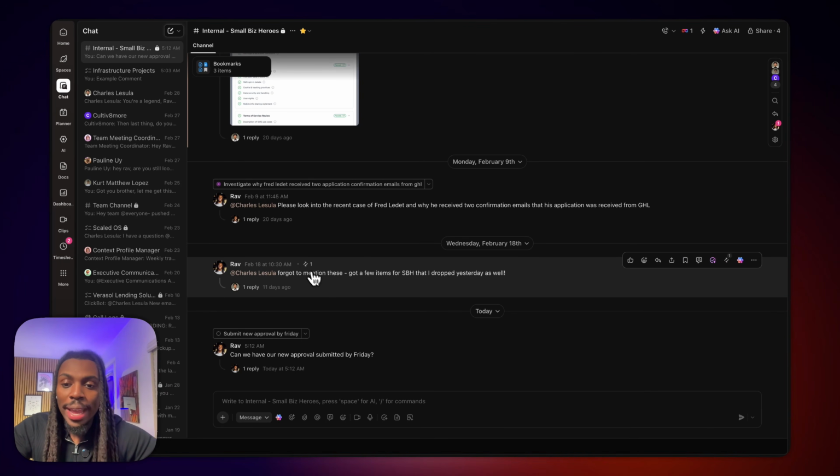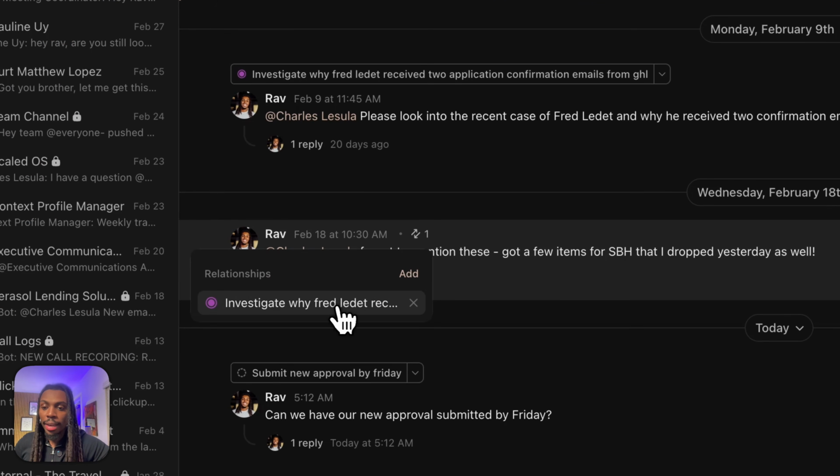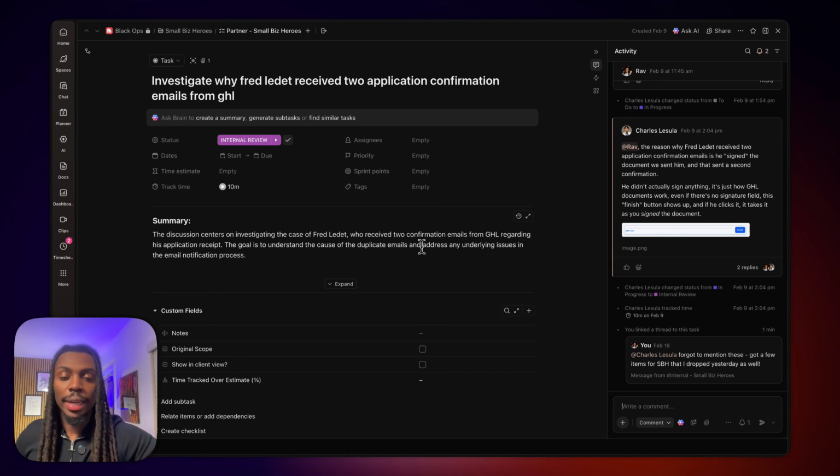I'll get this two-way arrow icon that shows that there's a relationship, and when I click in, I can view all of the related tasks that have a relationship and tap into them if I want more detail. This is especially helpful if a new thread is created that overlaps with a previously existing task, because when you open that task up after creating the relationship, in the activity panel on the sidebar, you and everyone that looks at this task will be able to see when a thread was linked to this task.